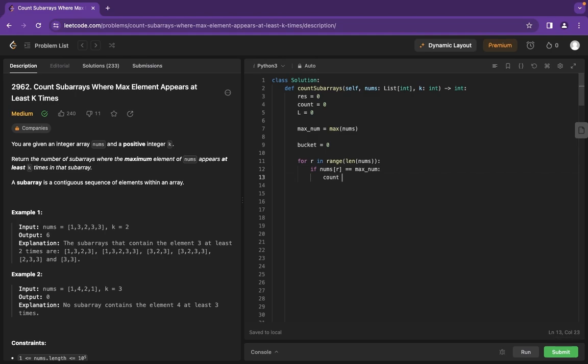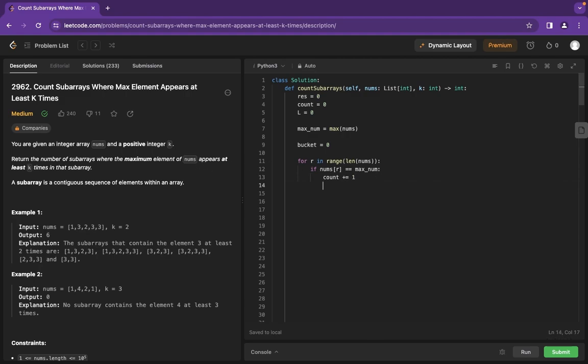The reason we need to do this is, we have the sliding window here, we have the left pointer here, we have the right pointer here. Every time we move forward, we need to keep a count of how many max numbers we have. So in this example, we'd have 1 here, and then 2, and then 3.